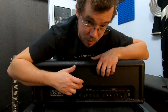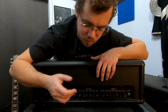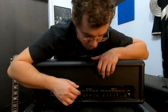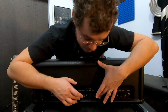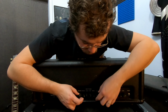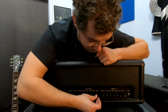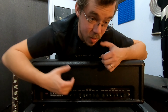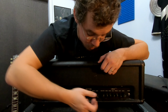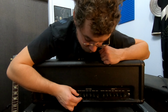Now, the cool thing about this first channel right here is it doesn't say clean channel because it is the rhythm channel. You can actually get a really interesting kind of distortion, which you will hear later on. It actually has a master volume kind of thing right here. It actually says master. And what you can do is you can drop the gain all the way, crank the master, and then control your gain with this knob. And then you can get your cleans. Or if you really want to get what this channel can do distortion-wise, you can just crank the gain and then turn up the master volume.